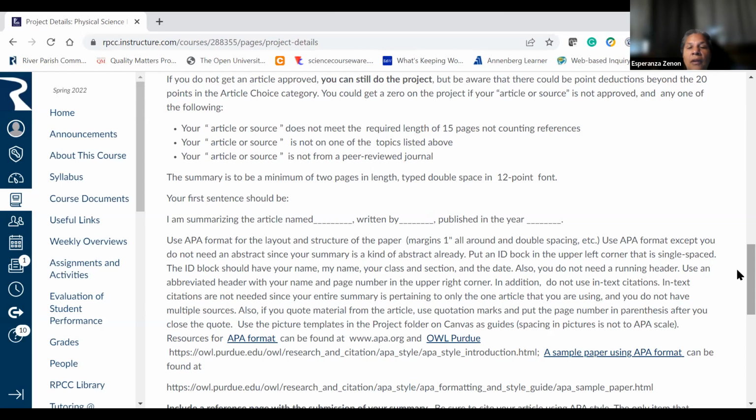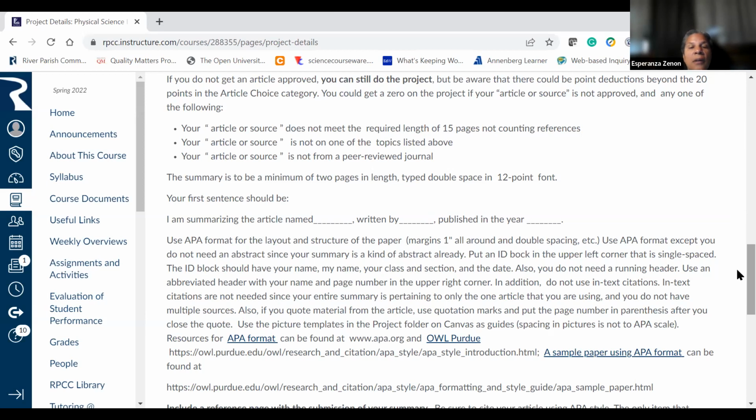Okay. You're not doing a research paper. Your job is to tell me about the article. How you figure out what the article is saying is totally up to you. But I don't need to know that you went to Wikipedia or you used a high school physics book or anything like that.